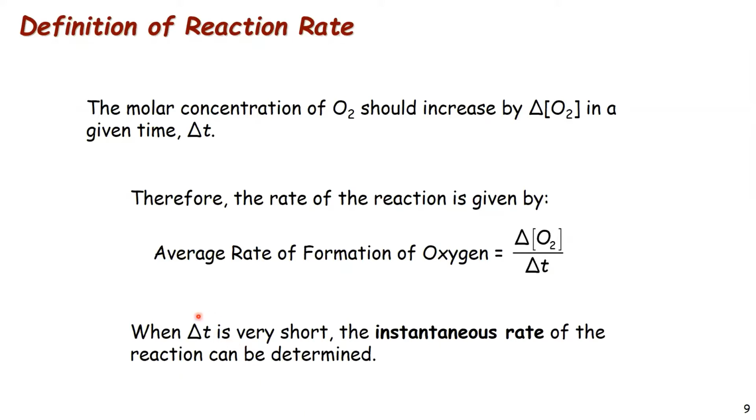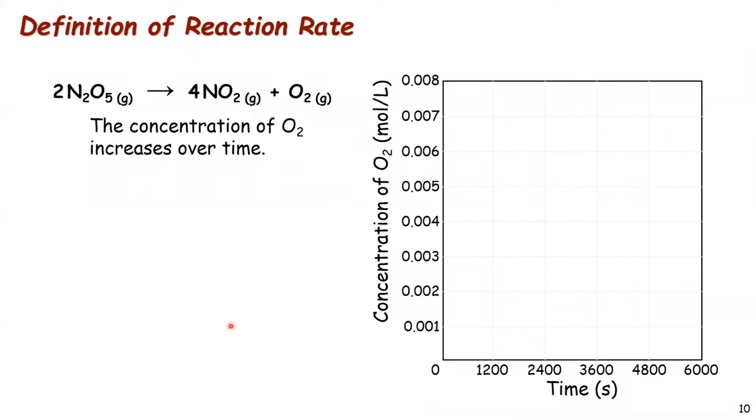Now, as we continue to reduce the amount of time, we go from an average to an instantaneous rate, which we could determine using special instruments, okay? Generally, in the lab, if you're doing it yourself without an instrument, you're actually measuring the change over a given amount of time, like you would do in lab, for example. But if you have sophisticated equipment in your lab, you could actually determine the instantaneous rate by just making this infinitesimally small, okay?